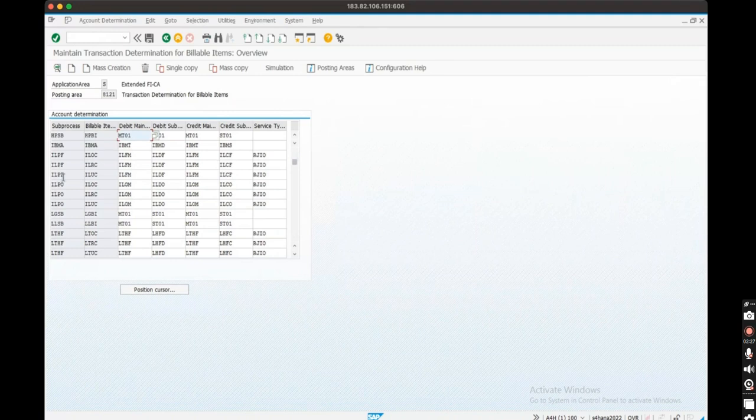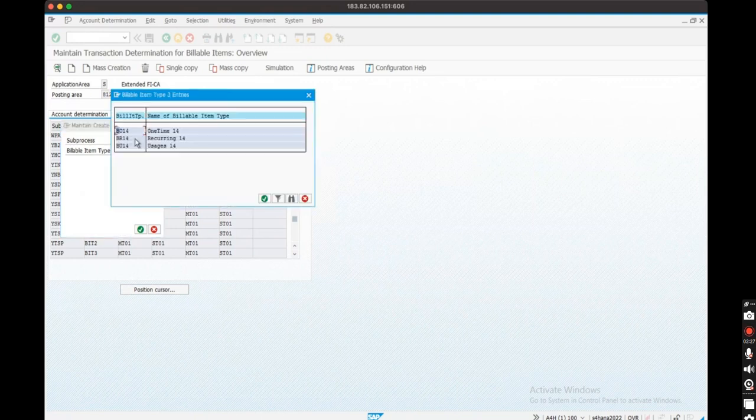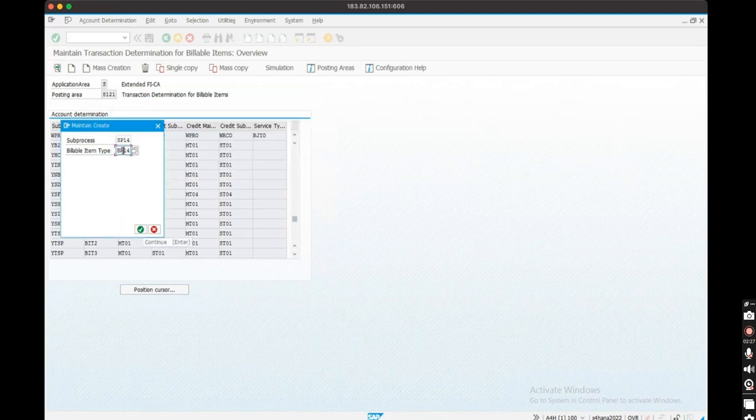Let me create a new one. What is our sub process? SP14, and billable item type, is it BI14 or BP14? BR14, right? For recurring. This is the one we are dealing with. Click on OK.